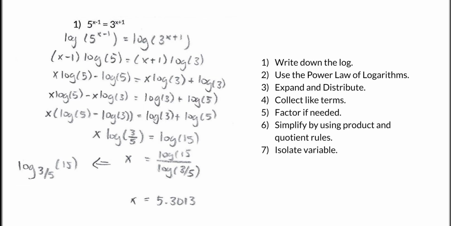Next, simplify the equation by distributing the coefficient. Now, we must collect like terms by placing the polynomials with a variable on one side and the ones that don't on the other. Next, factor the equation. For example, the variable side has both an x, so we can factor the left side of the equation. Next, use the product and quotient rules to simplify the equation further. 2 logs being subtracted results in a single log with the numbers being divided. The same goes with 2 logs being added results in the numbers being multiplied.